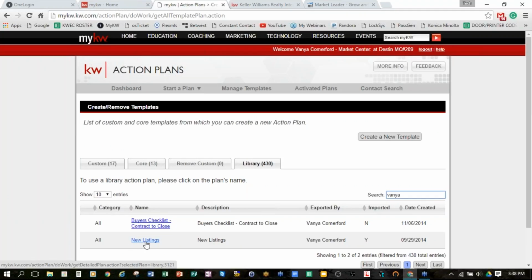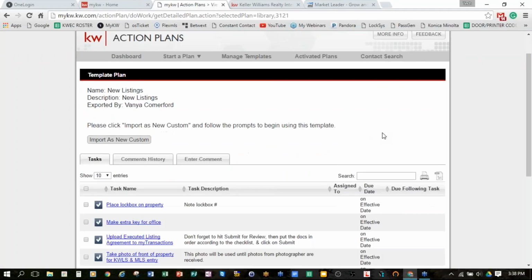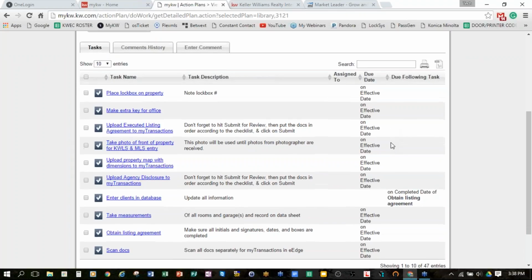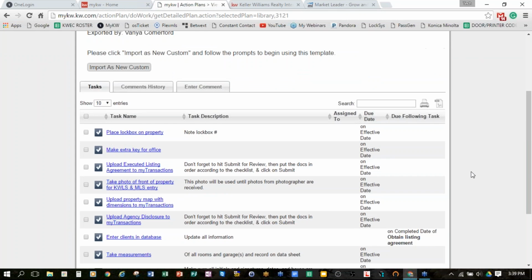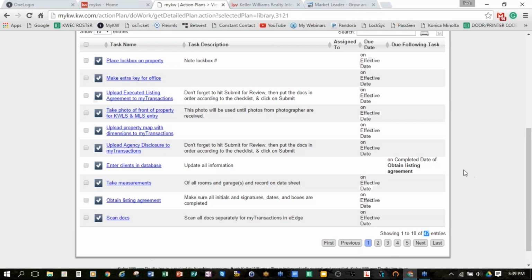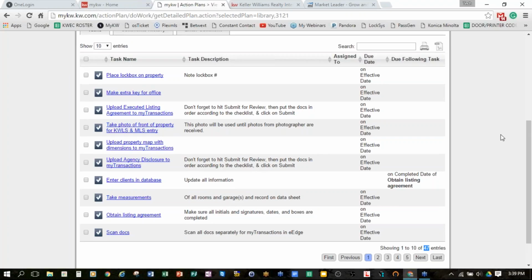So let's say we're looking at the new listings checklist. There are 47 steps whenever you take a new listing, so it's not just put the sign up front, put it in the MLS, and hope someone else is going to sell it for you.